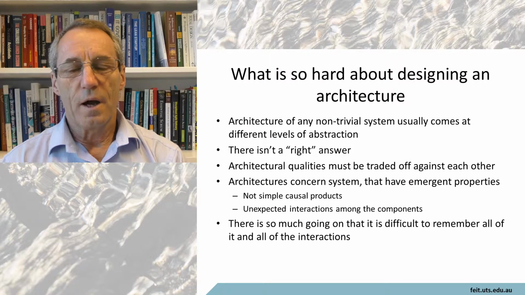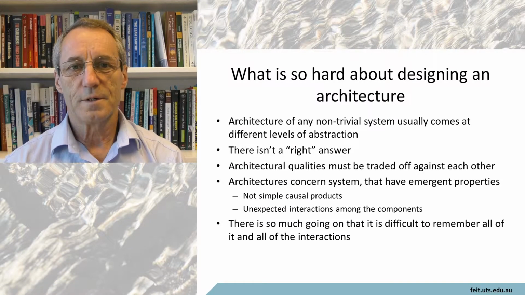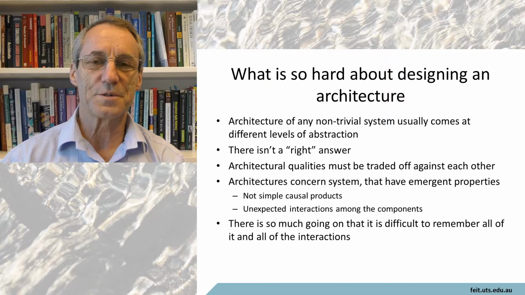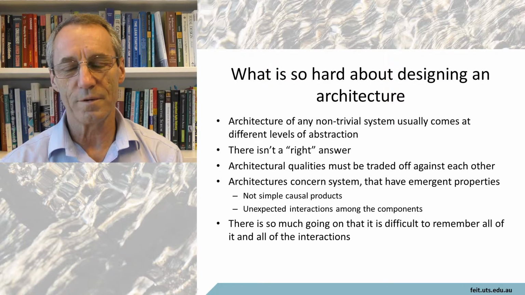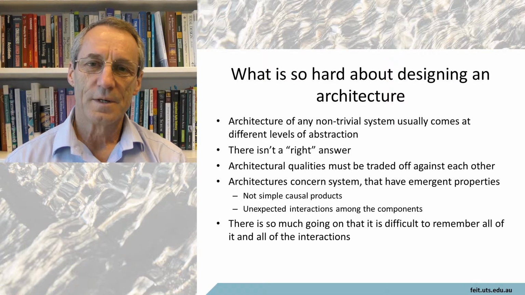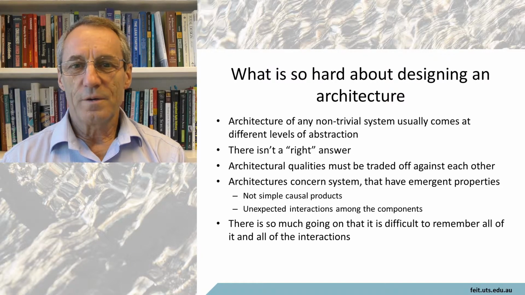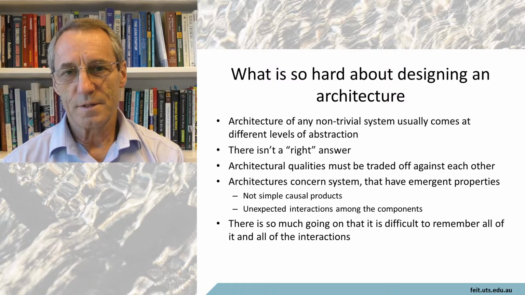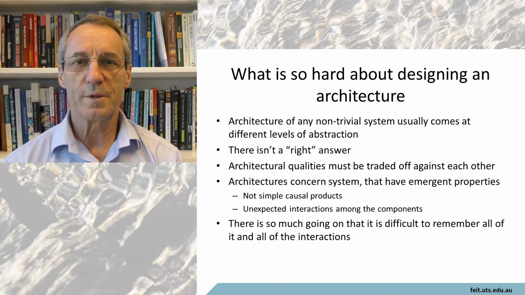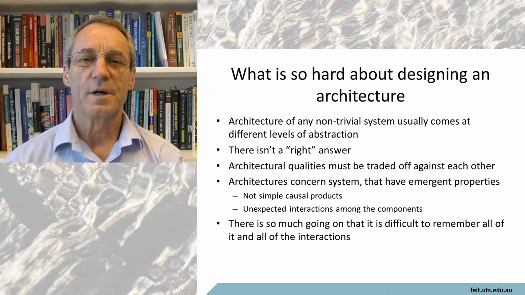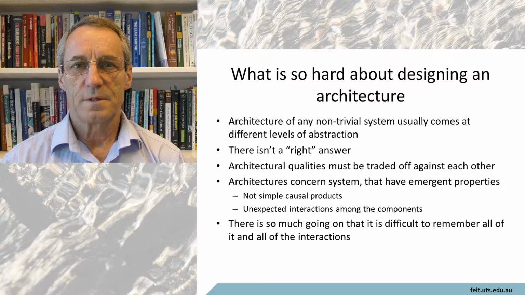Why is architecture hard? Why is it so hard? Why isn't it just straightforward, where you just bolt it in and do it naturally? Well, it's hard because, among other things, there's so much going on at once. There are so many things you have to think of simultaneously, and there isn't a right answer.